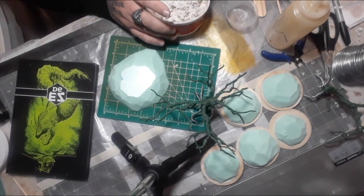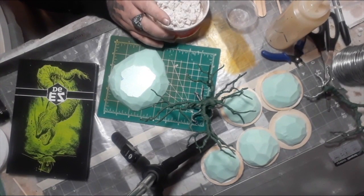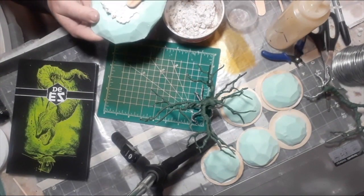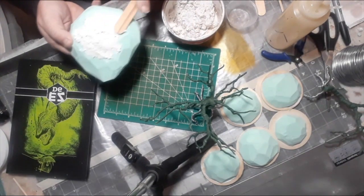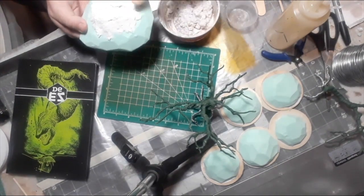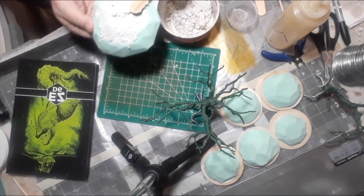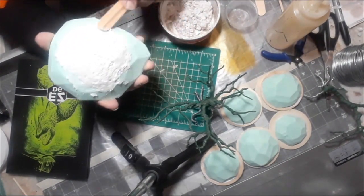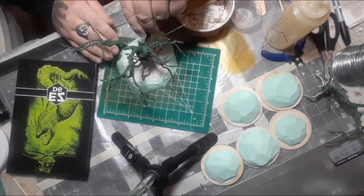I didn't sand these bases, sand the foam or anything, because I really don't want an ultra smooth look. And I also want to use a Sculpta mold to hold the trees into the bases themselves. It'll make sense in a little bit, but that was my thinking.